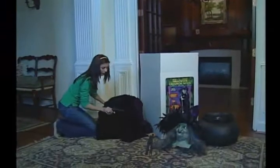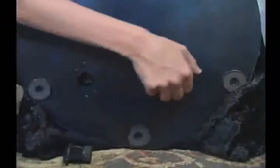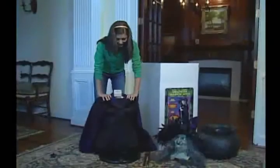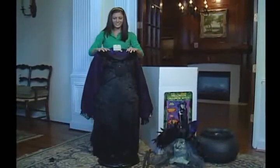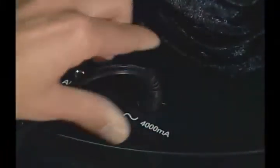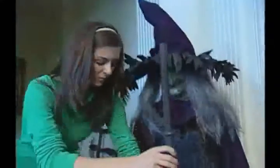To set her up, just remove all items from the packaging. Be sure to remove the two packing pins from the base. Lift the witch up and push down to release the witch to full height. And then snap the head into position. Plug it in and adjust the stir stick to allow for rotation.